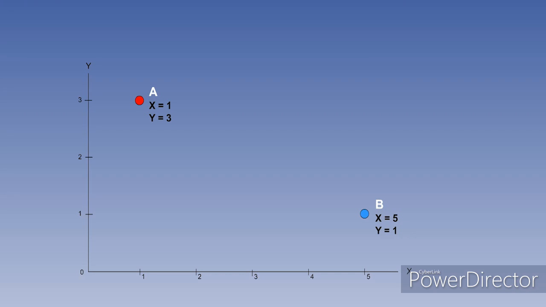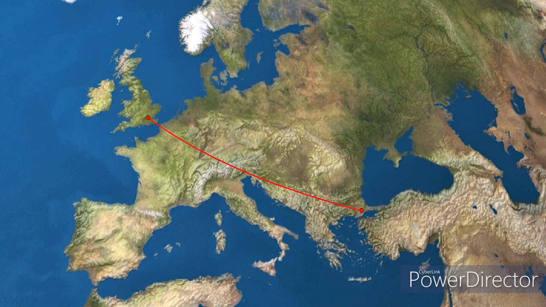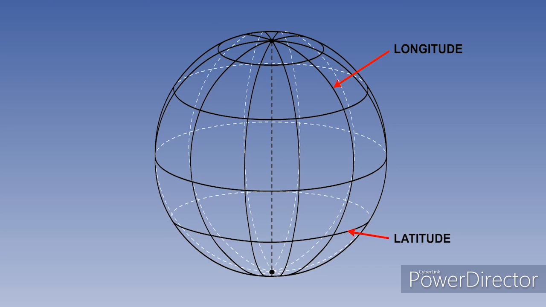To transfer these coordinates onto the spherical shape of the Earth, we use a similar method to the Cartesian coordinate system that we have just seen, but need to modify the x and y axes used on a flat piece of paper. The position reference system used on the Earth refers to coordinates using the terms latitude and longitude, which replace the linear x and y axes with a system of angular measurement. Latitude and longitude define a position on the surface of the Earth using angular measurement in degrees and minutes, for extremely accurate and unambiguous position reference.